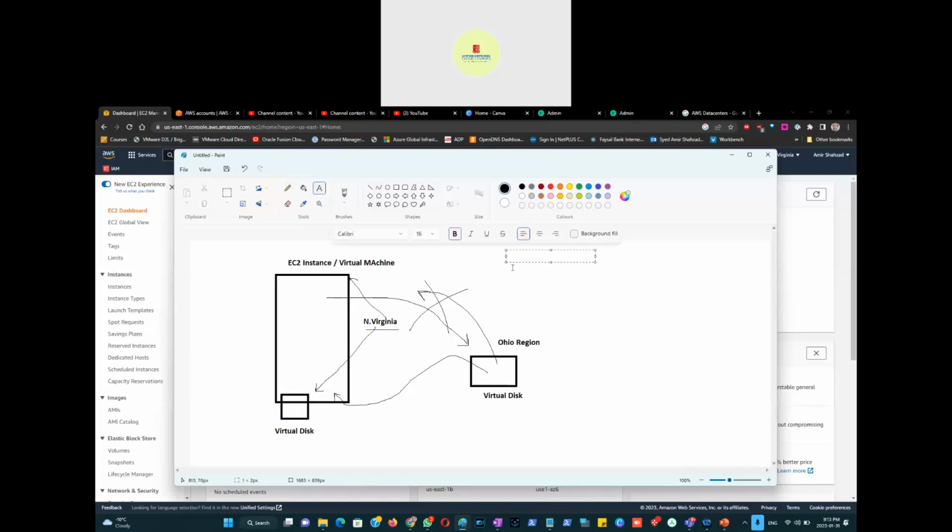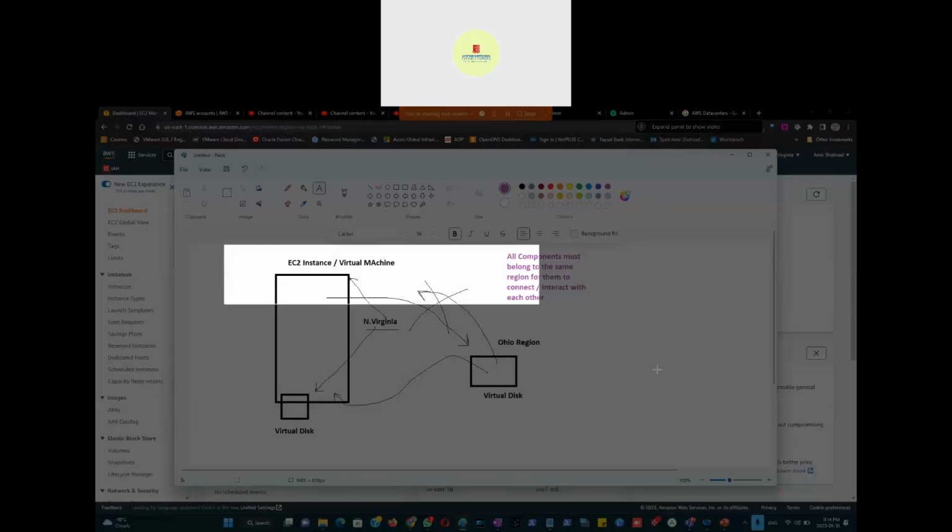So all components must belong to the same region for them to connect and interact with each other. That's a very, very important thing. And well, mistakes happen. We're here to learn. But if it does happen that you created a component in another region, just go ahead and delete it and create that component again, selecting the correct region.